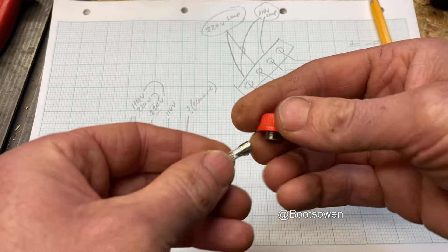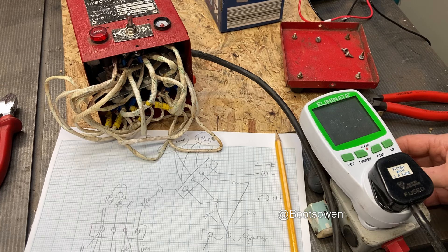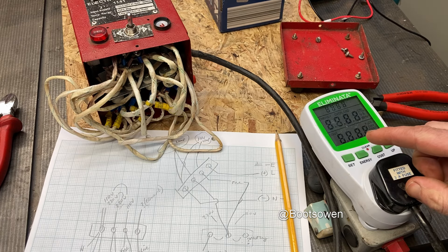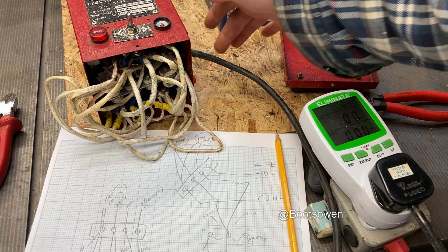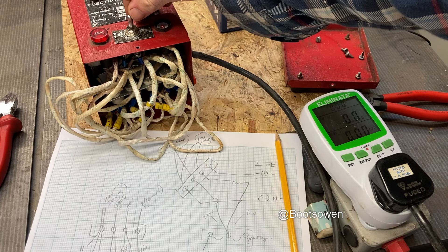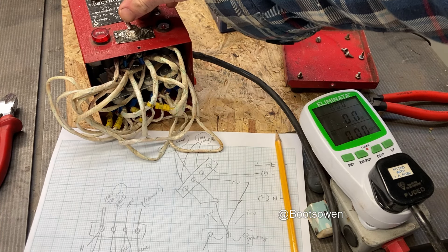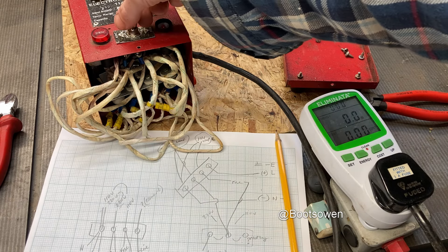Let's put that into its holder, screw that back in and plug it in again. It says fitted with a 3 amp fuse but it's got a 13 amp in it. Put the fuse back in - that red fellow - let's try turning on 240 volts even though we kind of know it's not going to do anything. Nothing. Turn on 110 - I'm getting nothing out of that either.